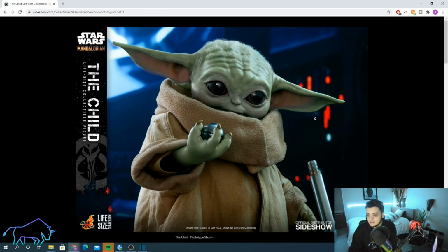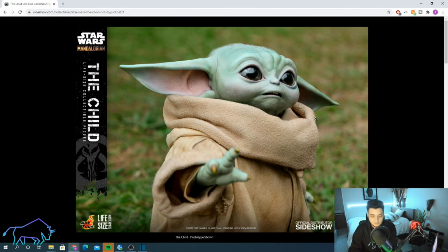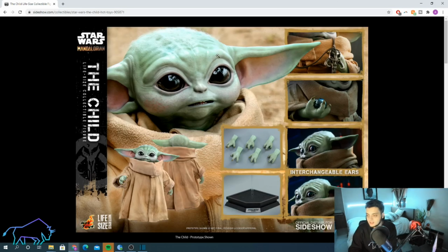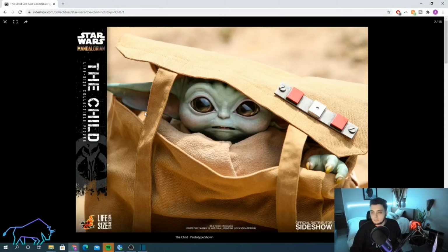But it's just one that, because I don't think it's spectacular and a lot of people have problems with it, especially the slit in the ear, it's just not one that's going to be crazy good to me. It's expensive. It's very expensive. It's $410. From an investor perspective, I'd probably just pass on it.